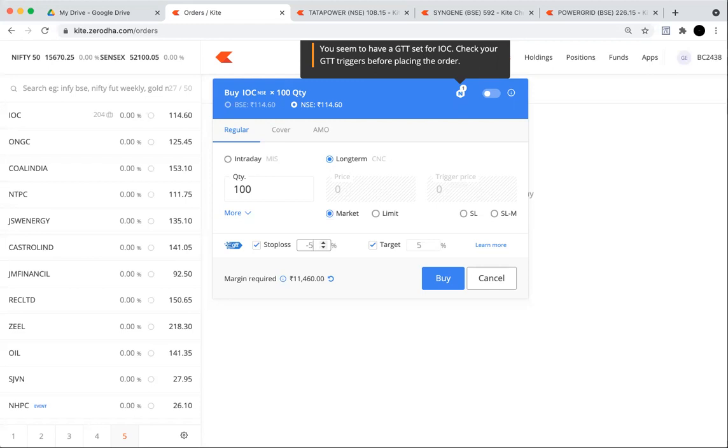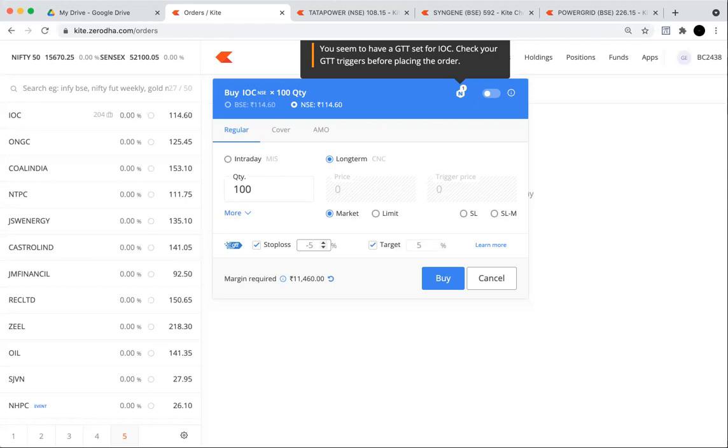Now, how do you set the stop loss? There's a whole another video I'll do on that at another time. But one of the basic things you want to see is this: how much are you willing to lose? Okay, how much are you willing to lose on this trade?